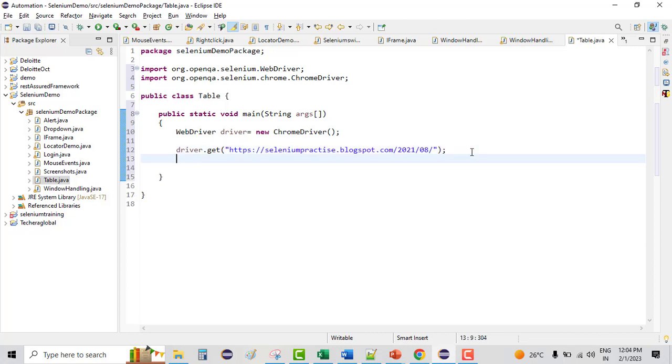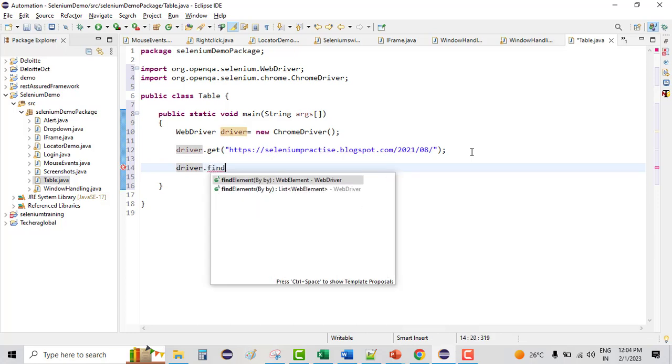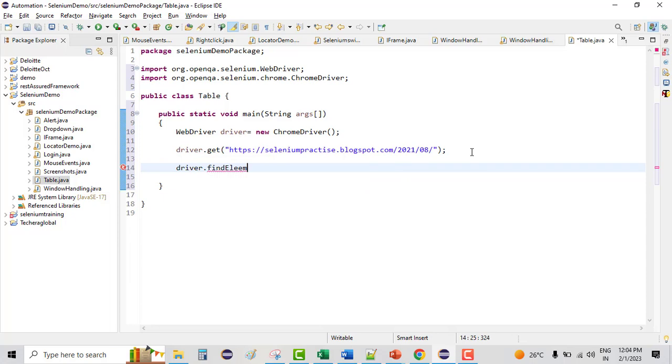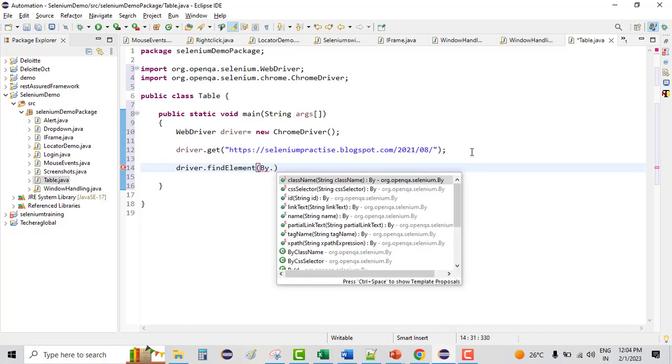And we'll write an XPath to find out all the headers first of all. So driver.findElement by.xpath.